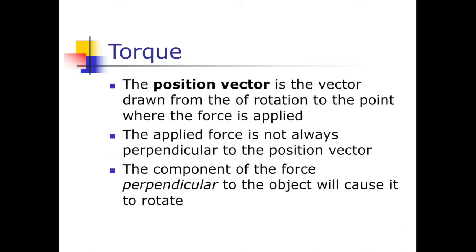So just so we're clear, when we're talking about the position vector, what we're doing is we're drawing a vector from the origin point to wherever the force is applied. When we deal with the actual calculation of torque, we're only going to use the magnitude of this position vector. But if we go to a general definition of what torque actually is, then this position vector and the way in which it points will be important to that math. So it's important to recognize that we're typically going to deal with the magnitude, but the actual direction from the origin to that point of interaction with the force, that's going to matter a little bit down the road.